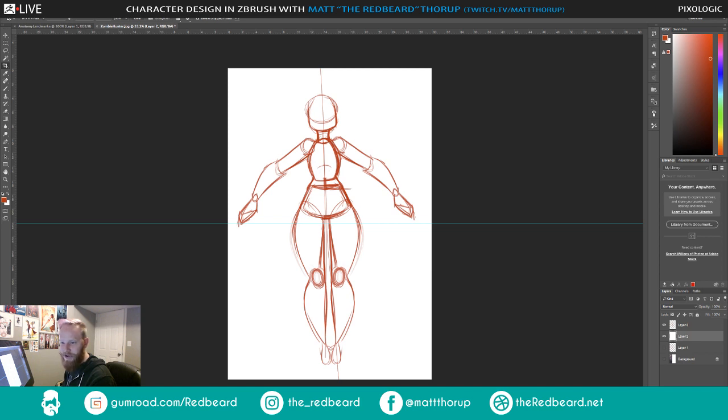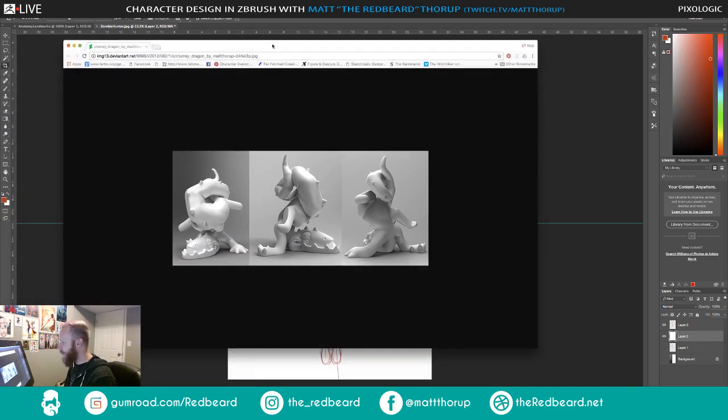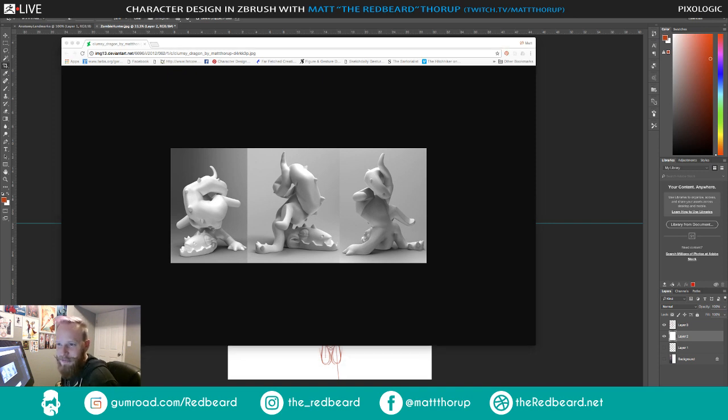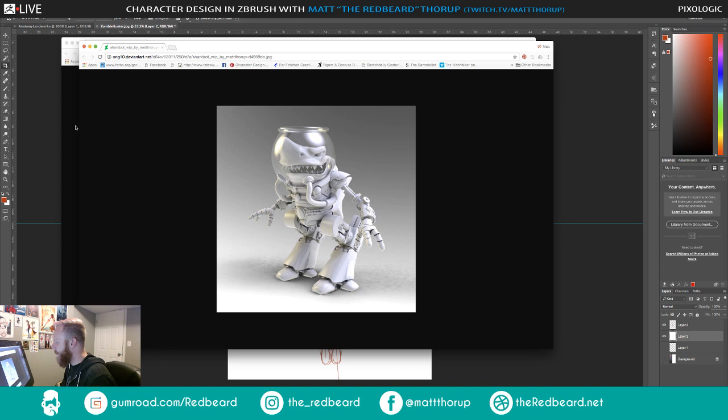So this was in my portfolio. Let's see. This was one of my portfolio pieces, this dragon that I did. This was in my portfolio. This guy. This little... I should go back and finish this guy, because he was starting to be really cool, and I still love that idea. Let's see what else was in my portfolio. Oh, and I had... I think this guy was in there too.